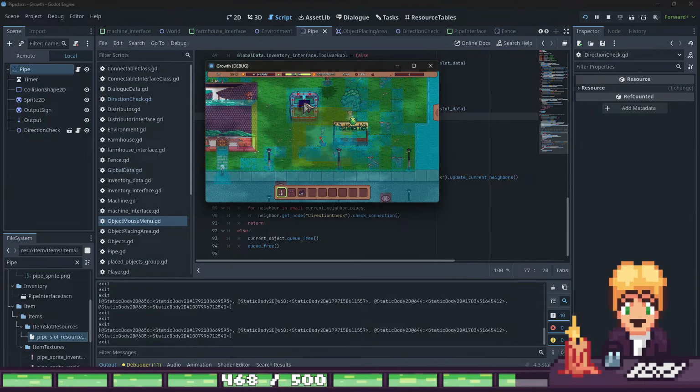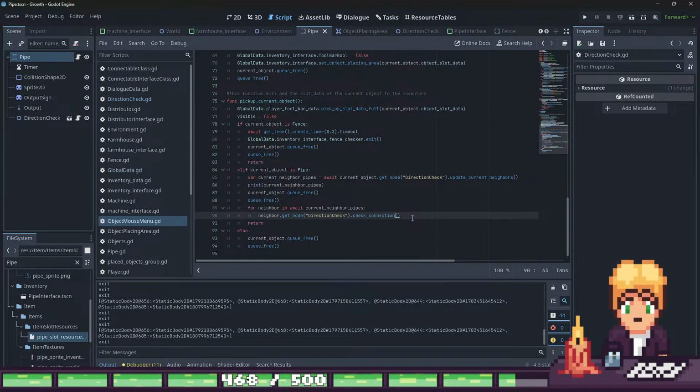I mean, it has the proper neighbors now all together, but we can't call this one. Looks like you fixed it. Nice catch. I think it occasionally worked because queue free is slow. I think because it's connected to frames. And sometimes I was just lucky to click on the right frame. Queue free has a little delay to the next frame, and free is direct. It's not totally fixed yet because of the check connection function.